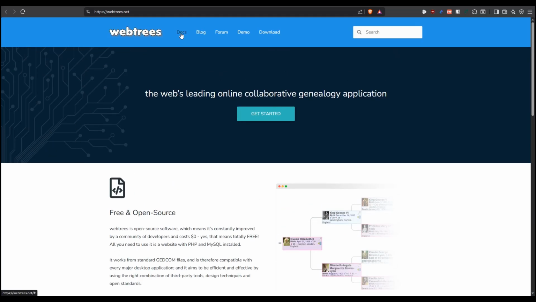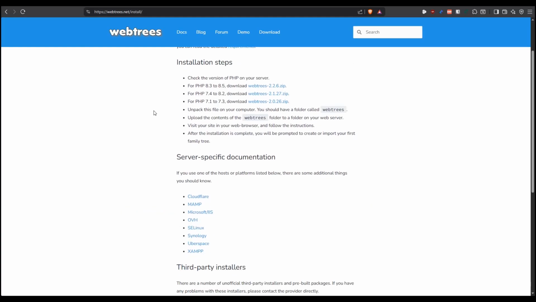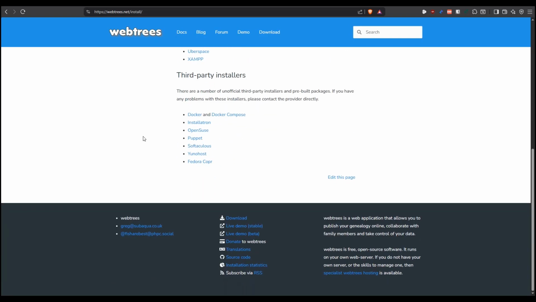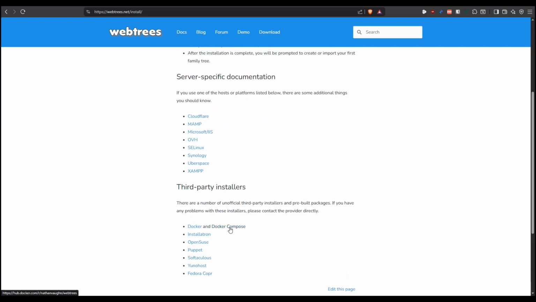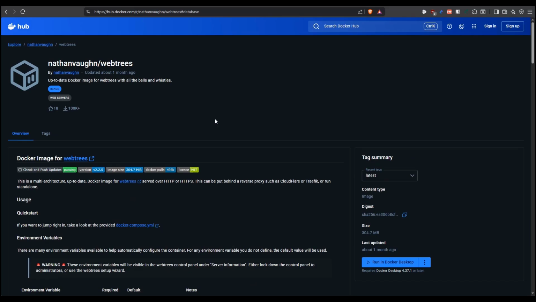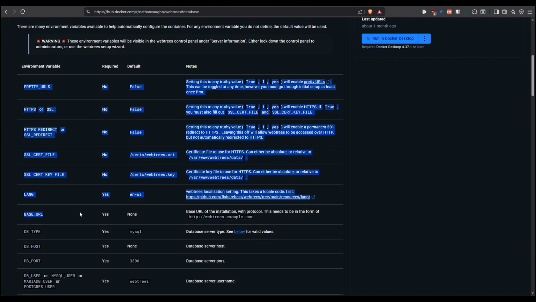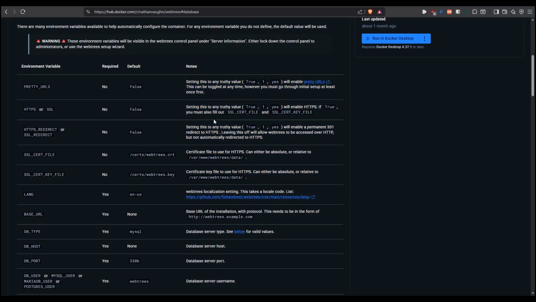Well, if we go into the docs, then we can go into the install, and that takes us to a page here that talks about installing WebTrees. And I looked for the Docker Compose section, and when I did that, you see the link points to the Docker page of the official image. So that basically took me here, and then in here you have most of the things that you need. This tells you that this is the official image. It tells you the tags that are available in there, and a description of all the different environment variables that you can give to the container.